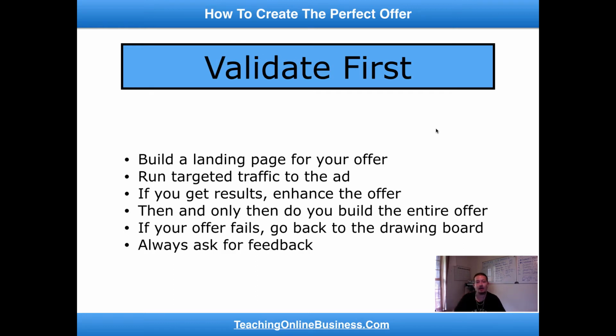Now, here's how we validate our offer first. You build a landing page for that offer. You start running targeted traffic to that landing page. It could be traffic from an ad. Maybe it's organic traffic. Maybe it's email, referral, whatever. Just make sure it's targeted traffic. That's very important. You don't want to just send anybody there because not anybody's going to sign up. You do have to make sure it's targeted traffic.